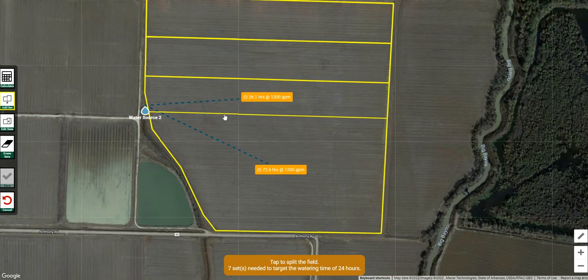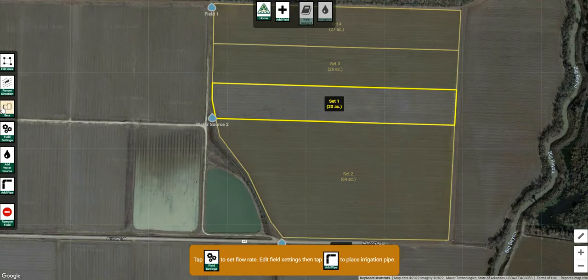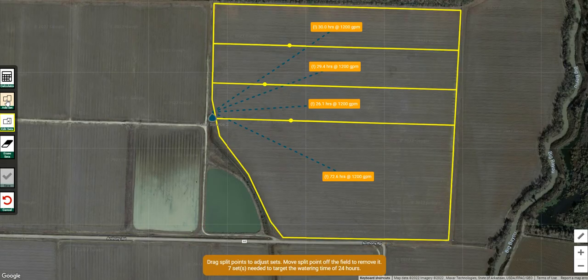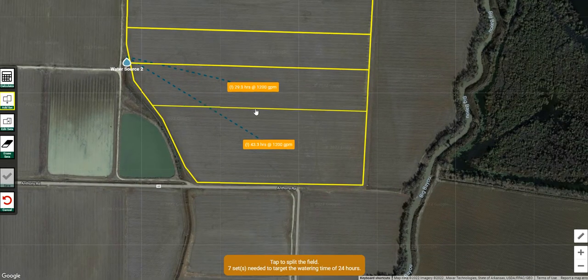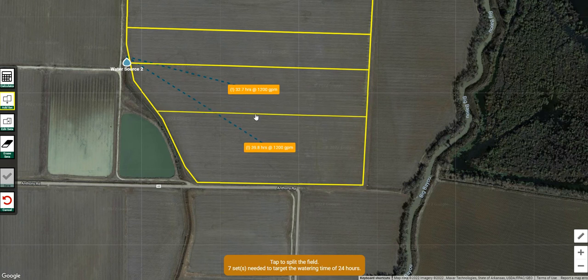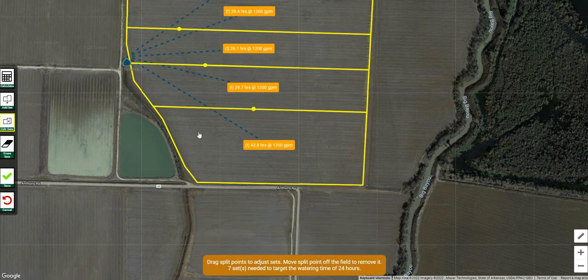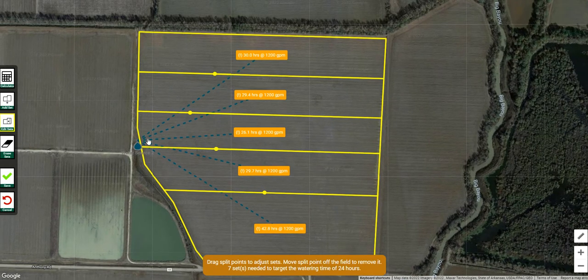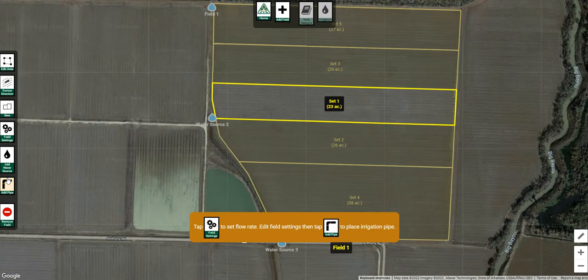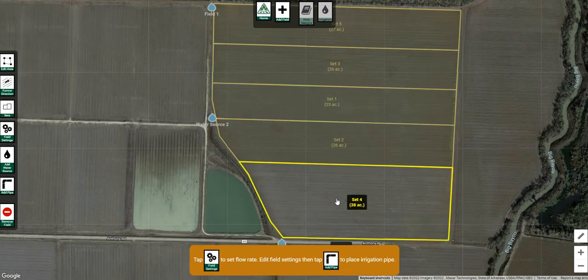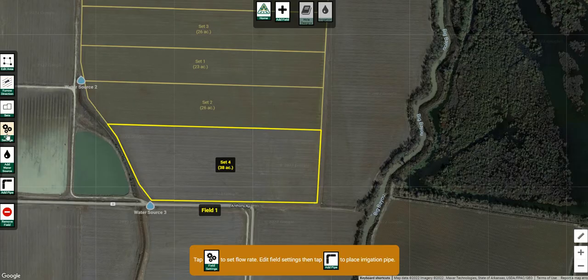Ooh, looks like we didn't save that. Let's do that. And then let's add another set here for that same water source to this point. And maybe it's right at about that 30-hour mark for that other set. Okay, so now we've got water source here that's going to here and here, and it's going to here and here.